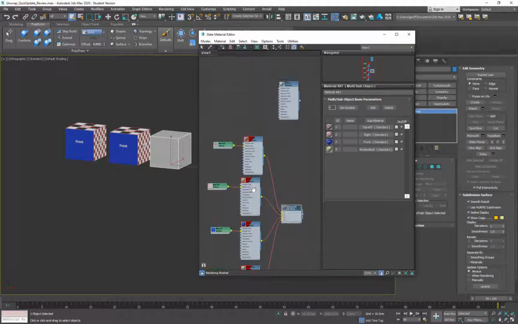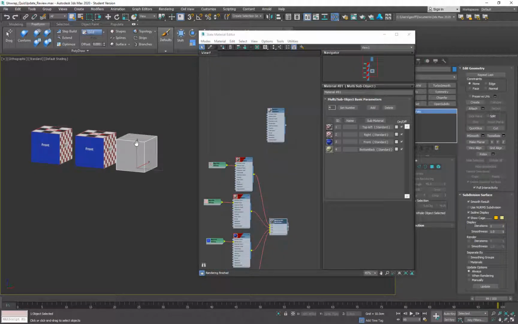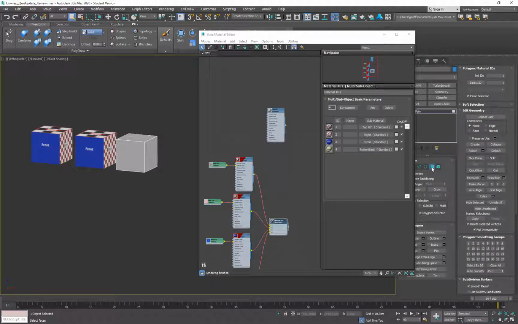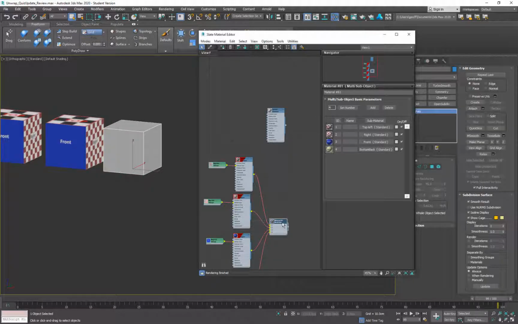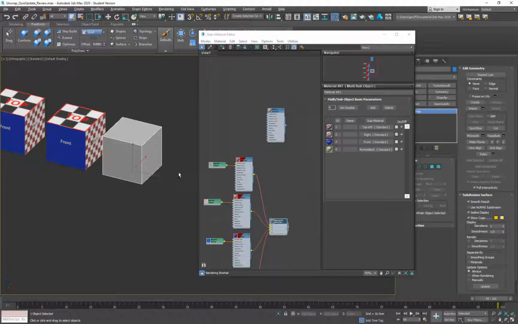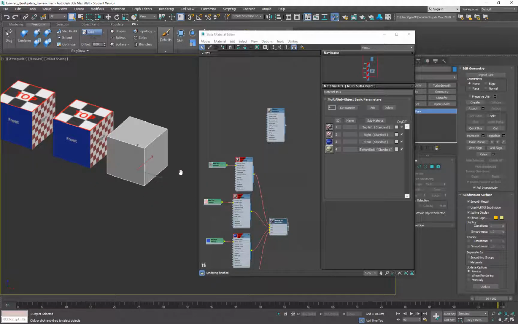Okay, so what I've done is I've taken this material and just thrown it on everything. But one of the things you will see is if I open this and then I click on this face, you'll see that my IDs are still the same. So 3 is still matching 3. So what I could do, really, hide this, grab this material that I know is ID'd the same as this, and just attach it, and it would work. But what I want you to do is a little bit more of a dance. I want you to actually go to each material and attach it to the correct face.